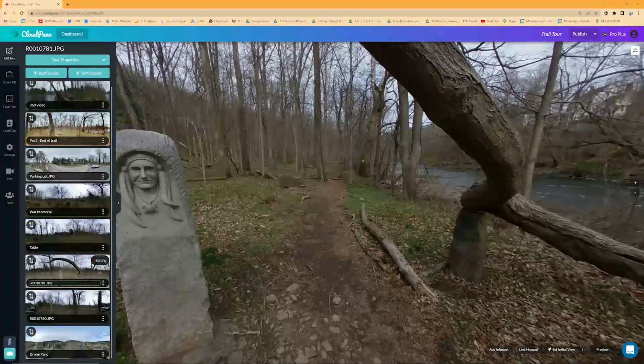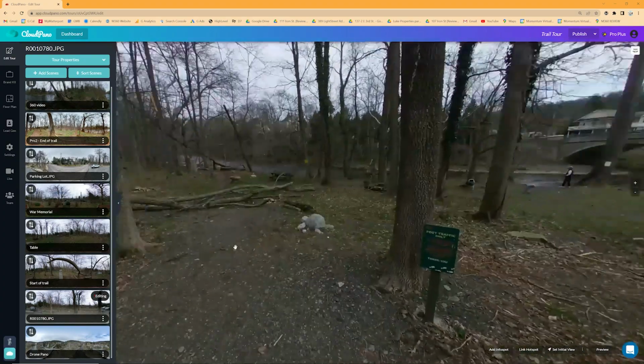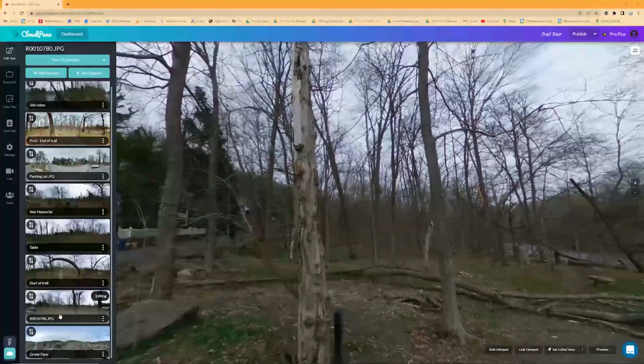We're just going to call this the head of trail, or start of trail. And this right here we will call trail entrance.